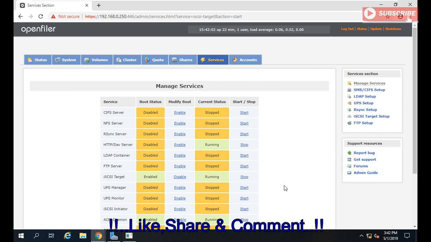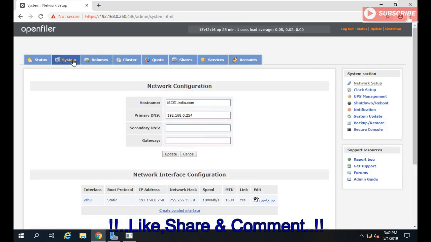So first thing you have to do it. Now the second thing, you have to go to system, okay, and here network access, we'll see network access configuration.